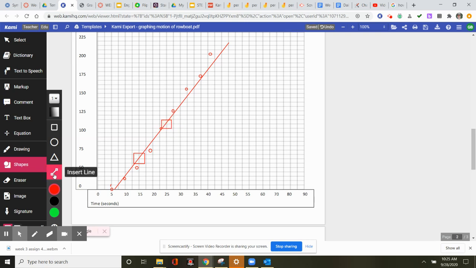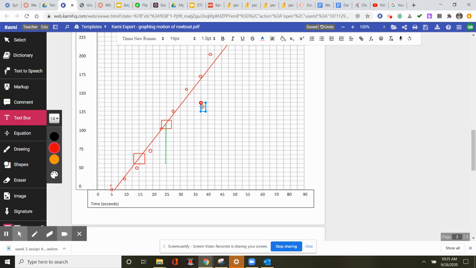And so let's get a line. Let's make the line green. So we need to do our rise. Our rise is from here to here. Right, and so rise is equal to, so it rises up from, let's see, this should be, I think every one is worth about 5. So this would be 55, and that would be 105. So it rises up 105 minus 55, which is equal to 50.